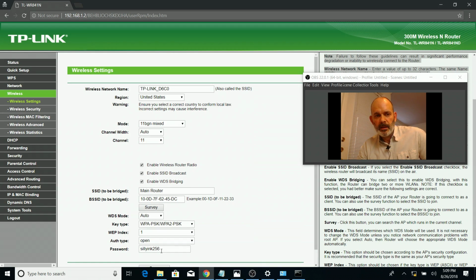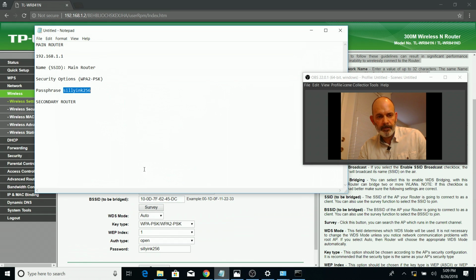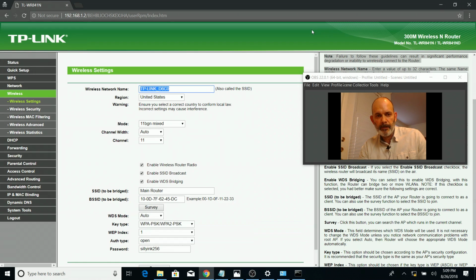All right. Now let's get some information out of here first. You can see that the wireless network name of this router is TP-Link D6C0. So I'm going to copy that and put it into my notepad. So we know that the secondary router's SSID is TP-Link D6C0. Okay, so that's what we're going to connect to on wireless for the second router.